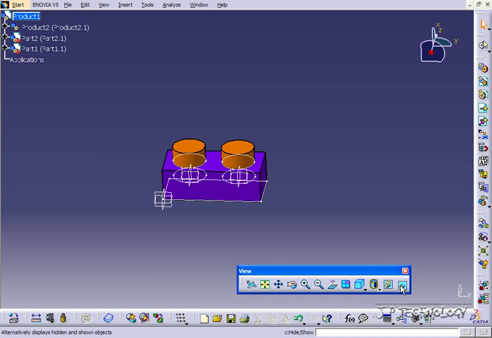So that's just an introduction to the visible space, and in the next few tutorials you're going to be seeing how we're going to be applying this visible space not just to assemblies or just to products, but also sketches. So you're going to see kind of a first-hand use of how we're going to be utilizing this tool. And that concludes our tutorial on how to use the visible space feature within CATIA V5.